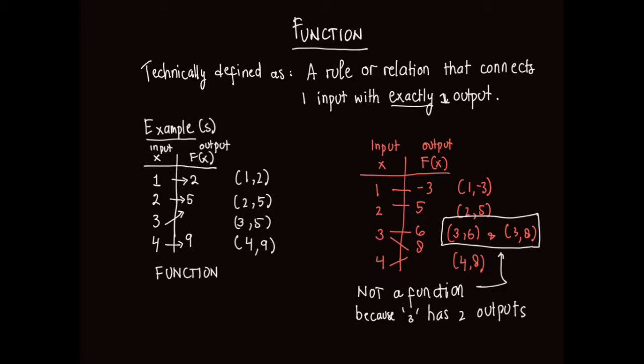How do we know if we're looking at a graph? Remember, a function can be represented with a graph. So how can we tell by looking at the graph whether that graph represents a function or not? What we can use is what is called a vertical line test. What is a vertical line test?